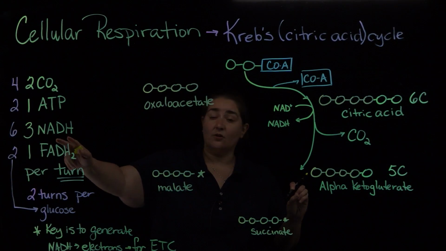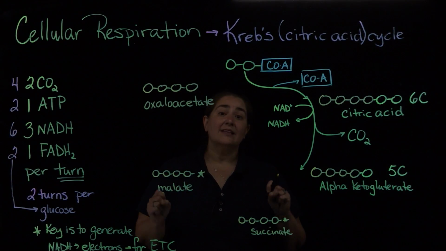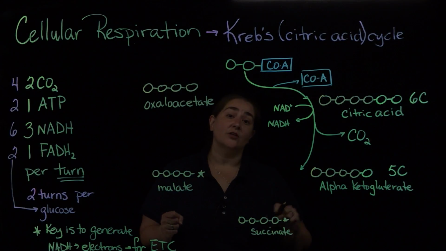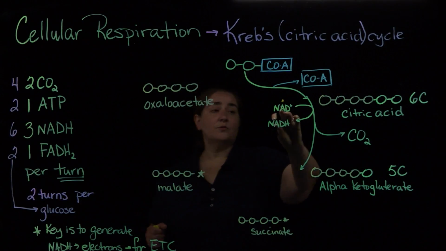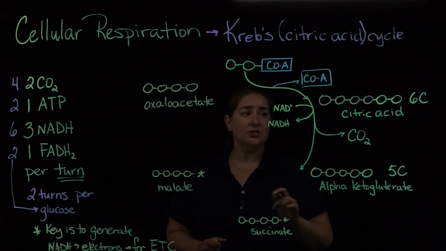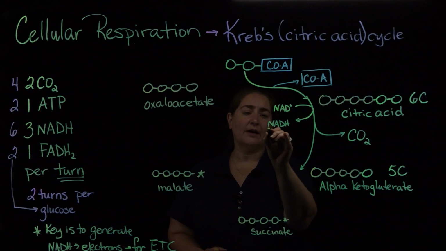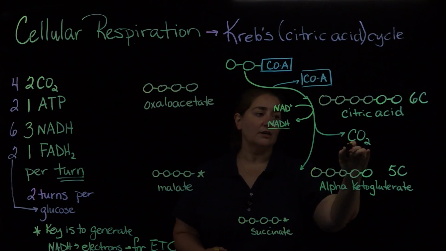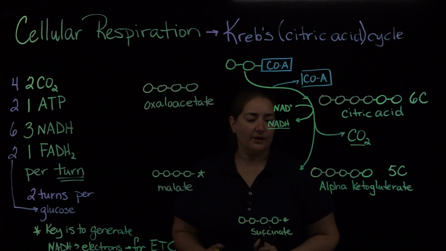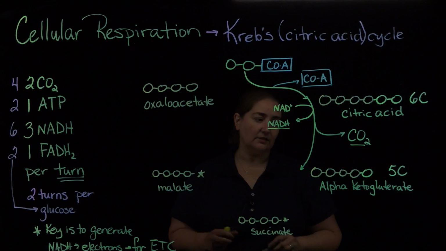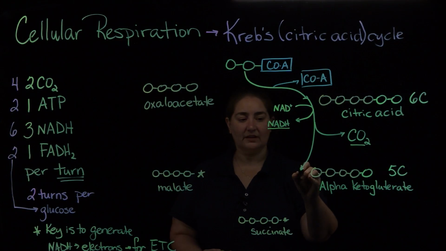Okay, so that's one of the really important things that happens with the Krebs cycle, is we're going to generate a whole lot of NADH. That NADH and those electrons are going to fuel oxidative phosphorylation so that we get the bulk of our ATP, okay? So we generate NADH here with the removal of that first carbon, okay? We generate carbon dioxide. That gives us our 5 carbon molecule alpha-ketoglutarate, all right?